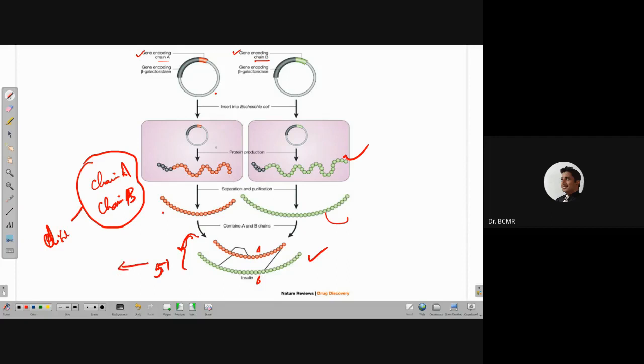The question here is, why did we have this part of beta-galactosidase, the lacZ enzyme? It is a translational fusion in this case, also in this case, if you notice that.